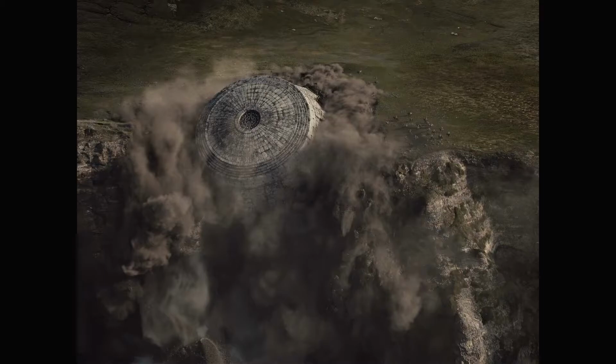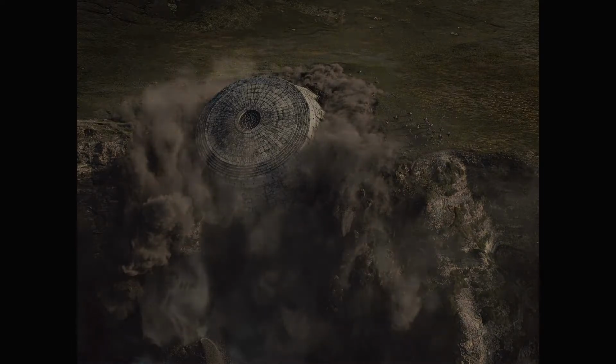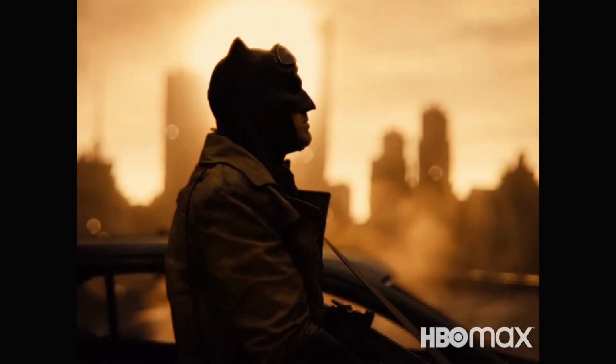And I don't even know whether this guarding place of the mother box is supposed to be destroyed or not. But I know that he escapes, and here I think it's going to be the same thing, just a bit more amped up in a way. And you of course have this now iconic line of Bruce explaining his vision of the nightmare that he saw in BVS, kind of like a premonition.